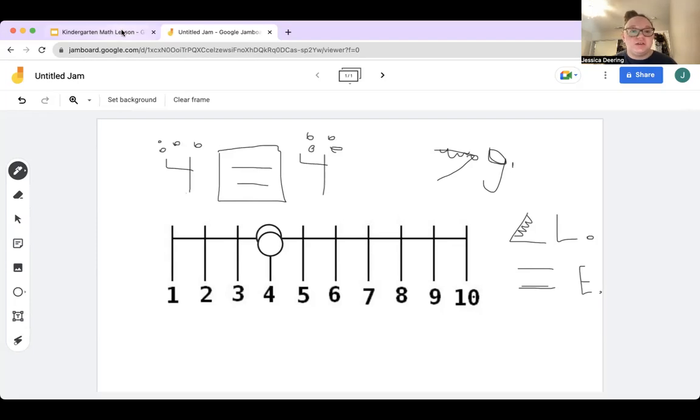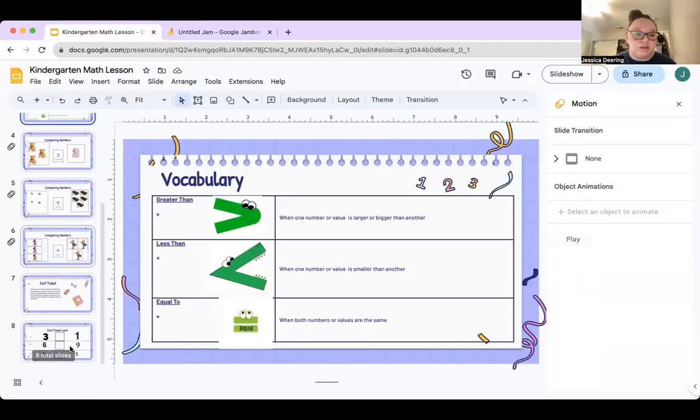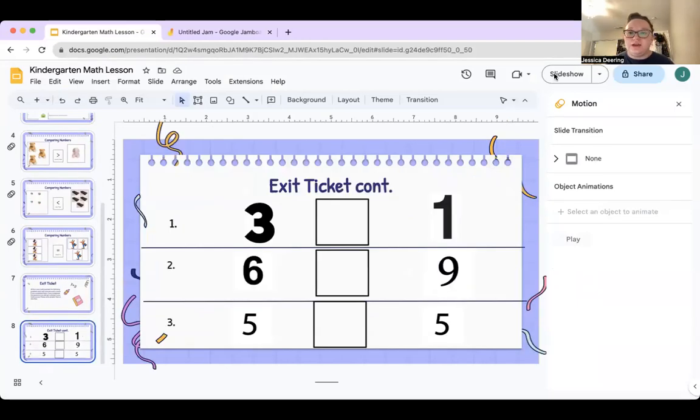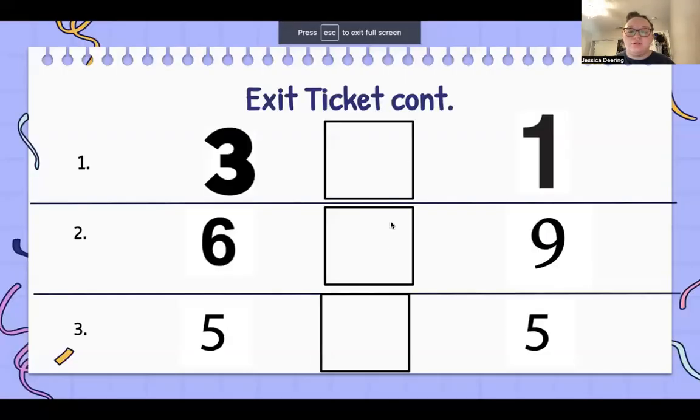Very good. Okay. So now you have some examples. I want you guys to go into your math journals and you have a problem that I want you to work out. Okay, you have 3 questions. We have 3 and the number 1. We have 6 and the number 9. And we have 5 and 5. I want you to complete these questions. Then I'll come around, and if you have any questions, I can answer them. If you complete them all and I sign off on it, you will get a stamp in your math journal. Okay?